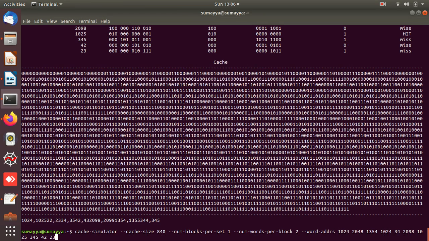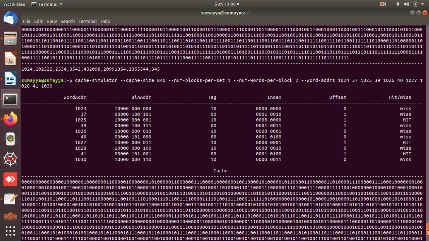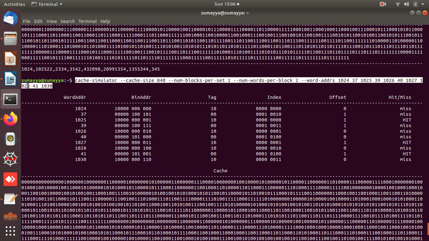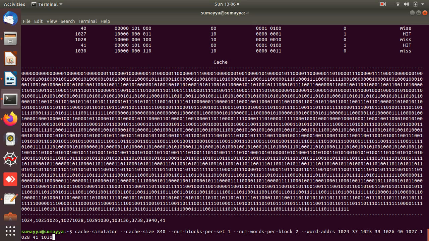We try another sequence for 10 memory addresses. It gives 3 hits and the rest misses. Now we try another sequence.